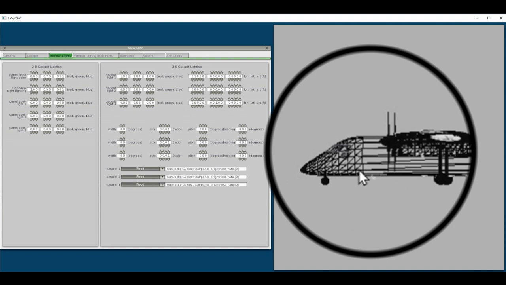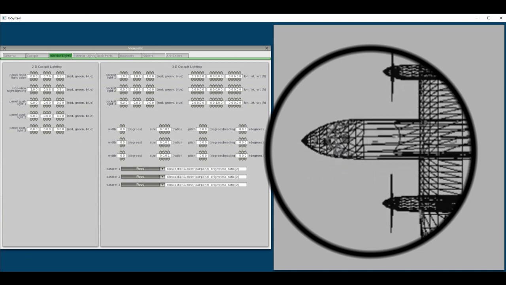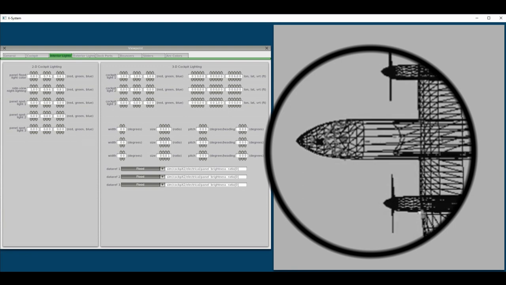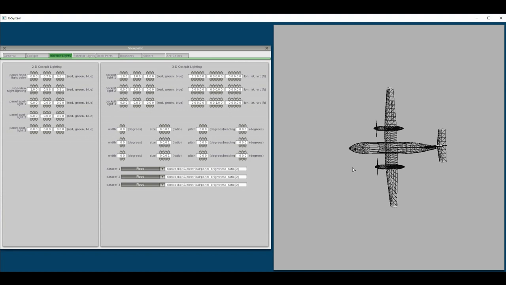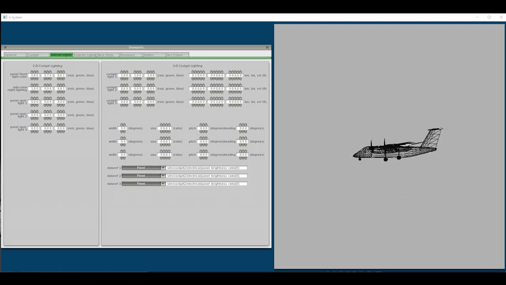That's looking pretty good. So now if we use this key, it's kind of hard to see it this way, but we're right in the middle of the airplane. We know that because that's where we started out with 000. So we may want to move this left or right, but that's probably not necessary since this is going to be a light in the cockpit. So we're just going to leave that there for now.